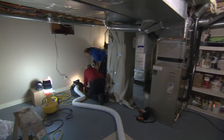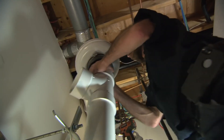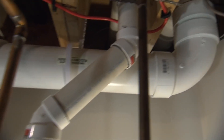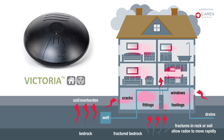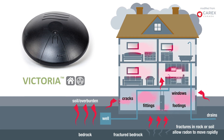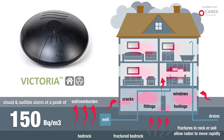If you do have high levels, you need to have a professional come in to install a radon mitigation system. What this system does is it hooks up a fan to a tube that goes underneath your concrete slab and pumps all that radon gas outside, where it's not harmful to you or others. You can also have a radon detector in your home, much like a smoke or carbon monoxide alarm, and it'll go off if you have over the allowed amount of becquerels, or picocuries if you're in the United States. There are lots of ways to test and keep your home safe against radon.